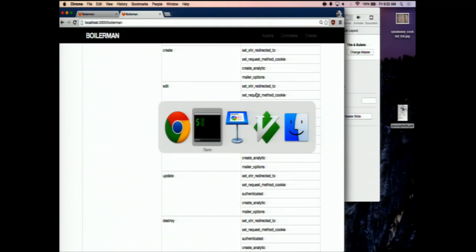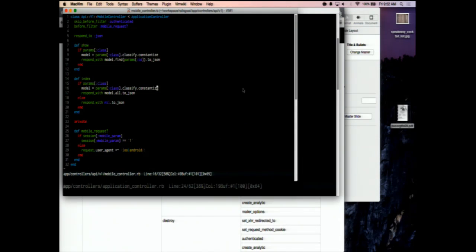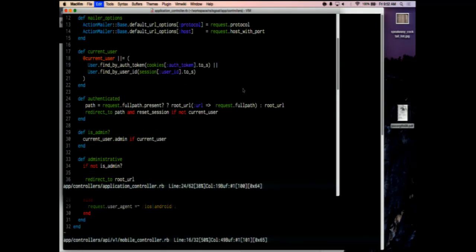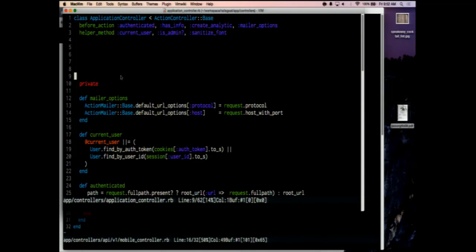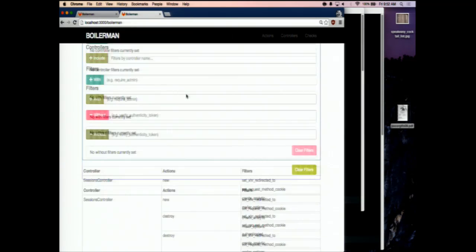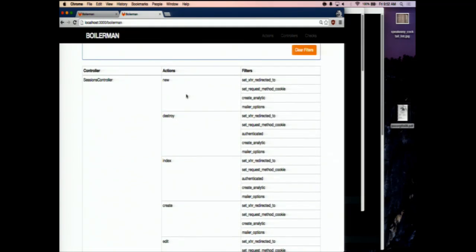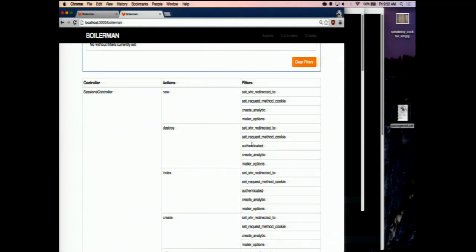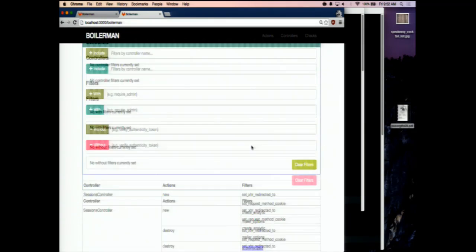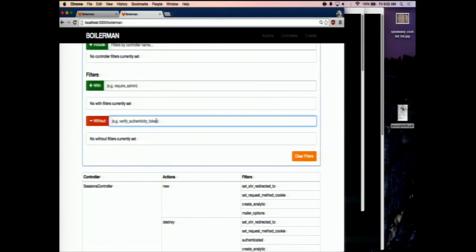If we look into the application controller of the application, at the top here, what you would expect, they've commented out the protect from forgery with some note about CSRF. But in terms of the filters, you start noticing the use of this authenticated filter. So I might add this to the list to say, show me all of the controllers that aren't running authenticated, for example.